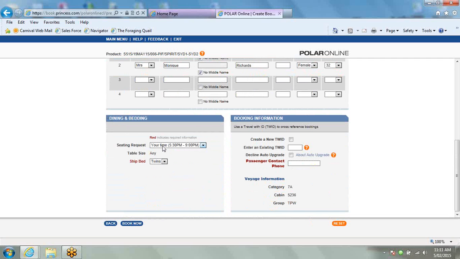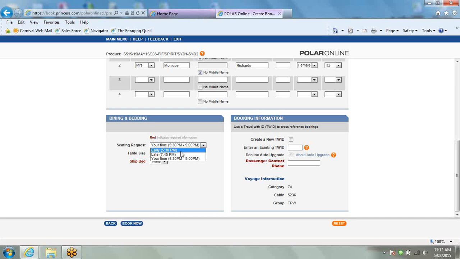You then go down here where it says dining and bedding request as well. This is a really good option. This gives you a seating requirement for your particular dining time. With Carnival, we have 3 different dining times. The first one is at 5:30, and that goes to about 7:30. If you pick a particular dining time, it means every single night you go to the restaurant, your table is waiting for you. It's your table, the same waiters, the same people on your table, and you've got a particular time that you can go to.